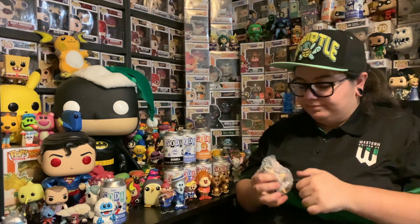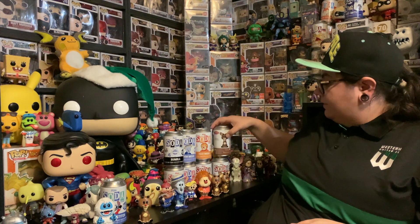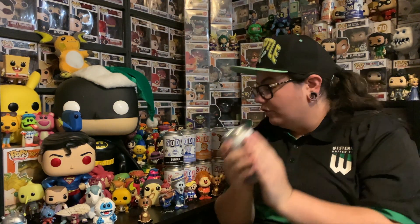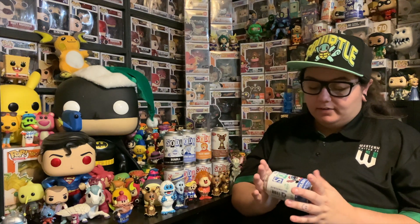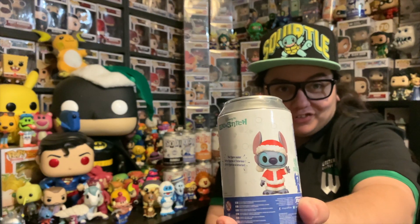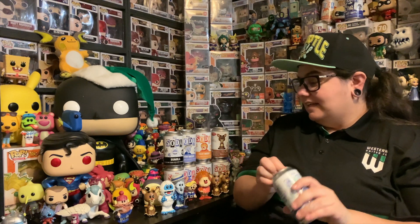Rudolph, let's see how we do. I'm going to quickly power through this one because I really want to get to the Stitch. Just another common. Oh well, that's fine — army of Rudolphs. Stitch, come on. Let's slow open this one. It is our last one — we have so far only gotten the one chase. I'm nervous. One chase out of nine is still great, but I really want the Stitch with Scrump. That is what the chase of this one is — the normal Stitch is on his own, but the chase is him holding Scrump. It is a 12,500 so they made a whole bunch of these.